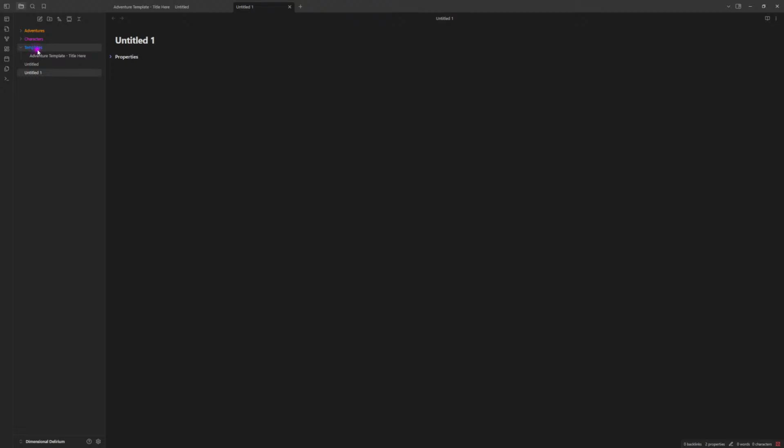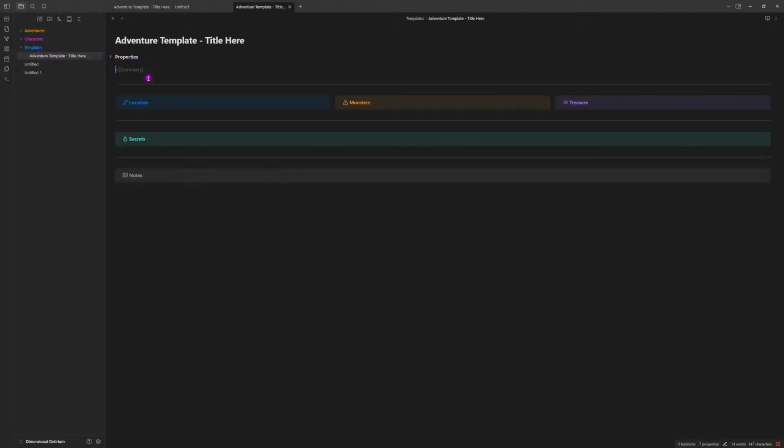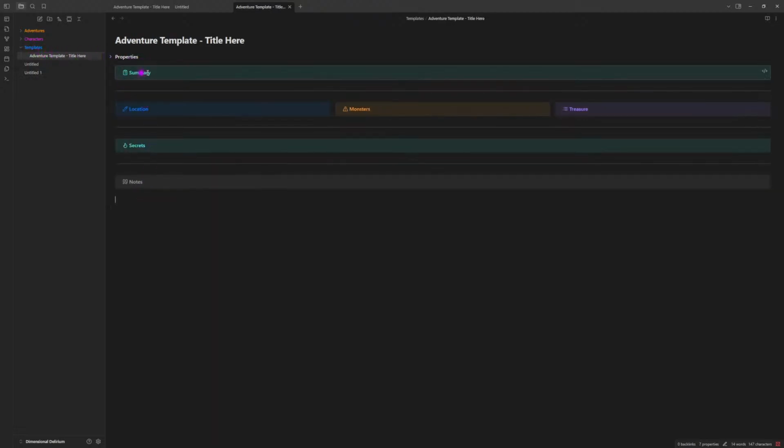Now to make these, they are called callouts, which I did not know and had a hard time finding. So here is the list of callouts.